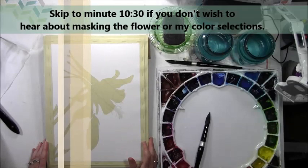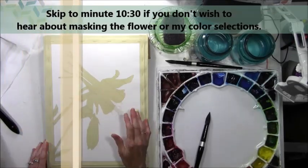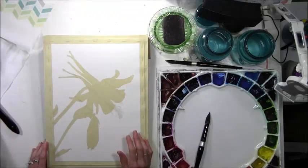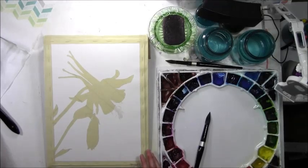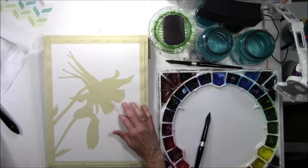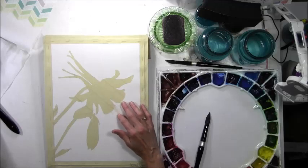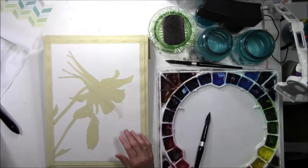And the first thing you'll notice is that I have masked or taped my main flower and the stem and the bud that is a part of the painting. So this is a close-up of a single flower and a bloom. And then I have also used masking fluid to mask the smaller pieces of the main flower. So I put that on where it was a little thinner lines or rounder shapes.